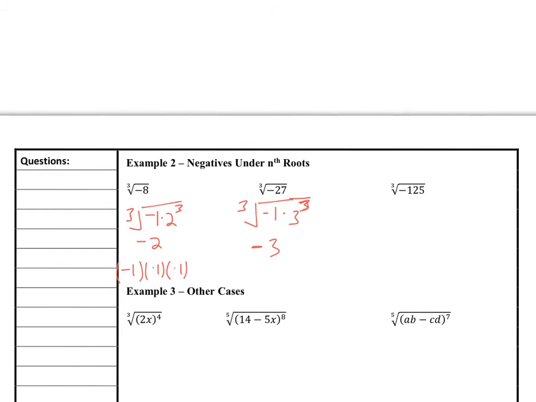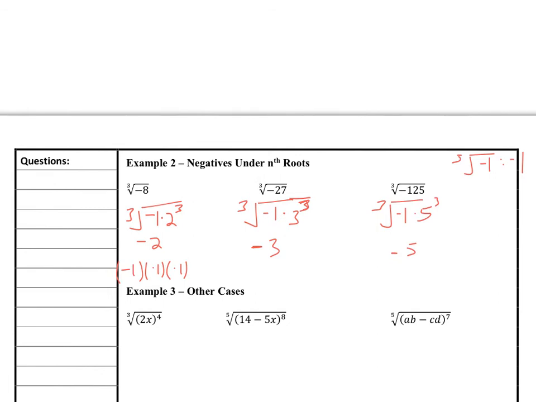The last one is more of the same. Same thing, third root of the -1 times whatever 125 is. When you do menu, number, factor, that is 5 to the third. So we end up with a negative again, and 5. If it was the fifth root of something that had a negative underneath, it would still be -1, because 5 negatives multiplied together would still make a negative.